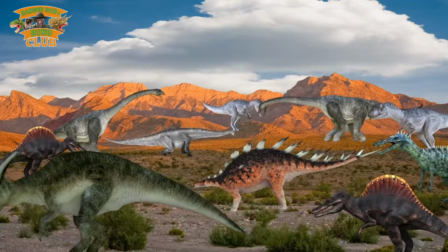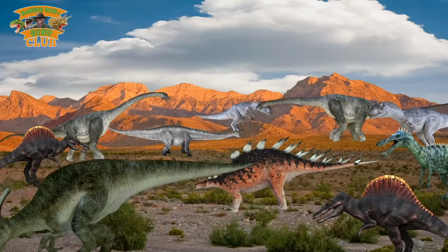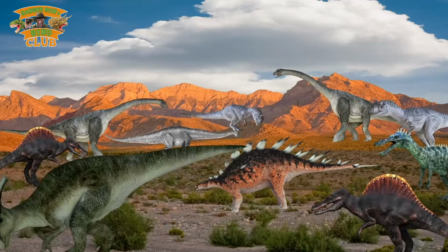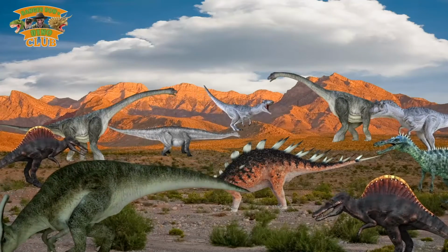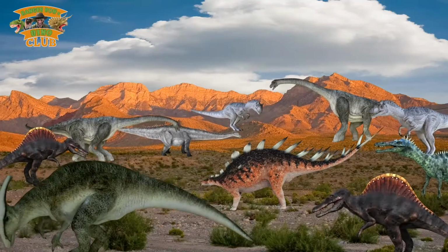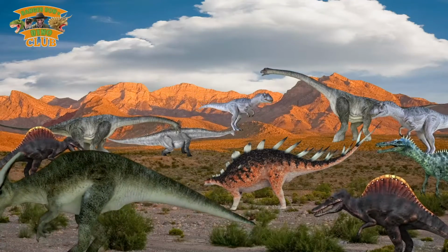Let's have a look. Well, this is what it was like before. So, of course, it was the Diplodocus and also our Suchomimus there on the right. You know, also very similar to the Baryonyx, that dinosaur. Well done, Rangers. If you worked out, that was a tough one today, wasn't it?